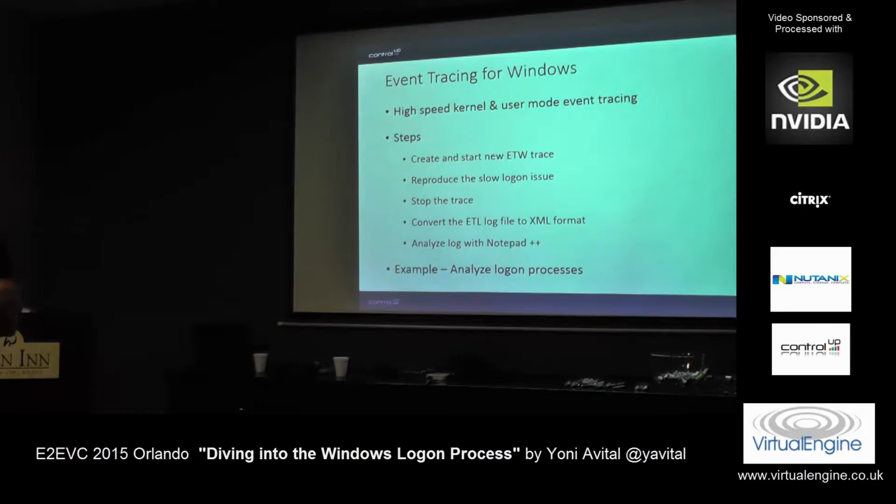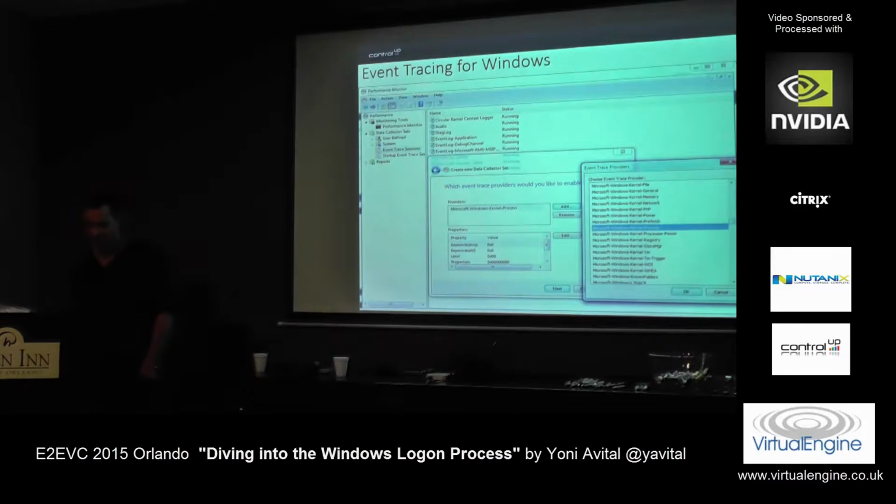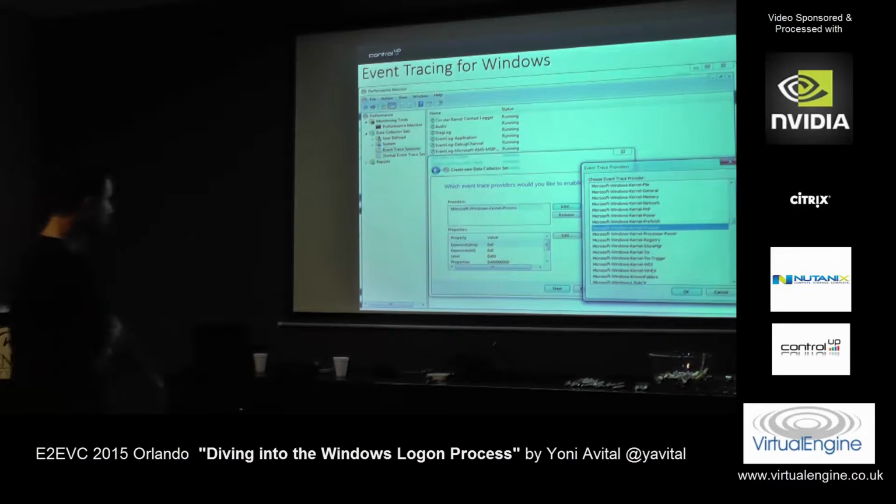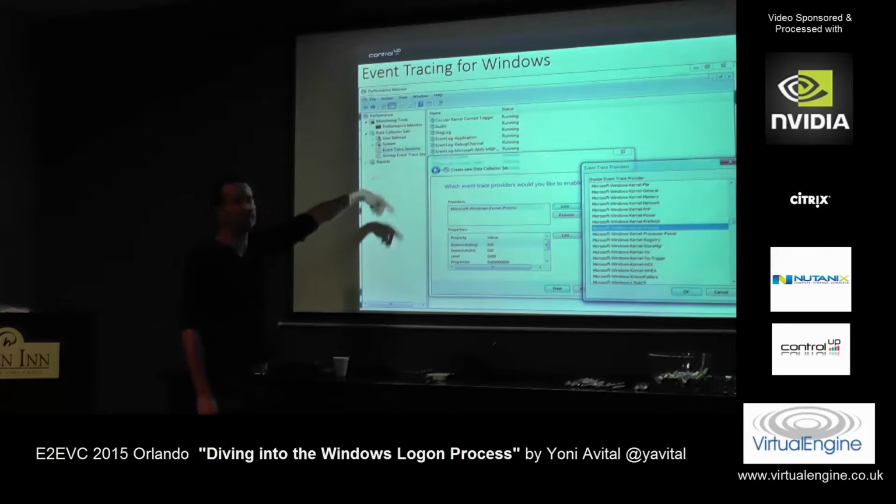I'm going to walk you through very simple steps of how to enable this and how to look at the ETW data to figure out process start and end events. So these are the steps. It's very easy to start a new ETW trace. Just open Perfmon. Everyone knows Performance Monitor. Go to Data Collector Sets, Event Trace Sessions. It's interesting to notice that a bunch of them are already running by default.